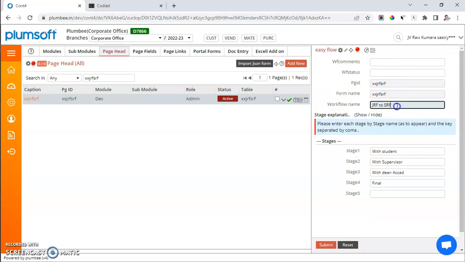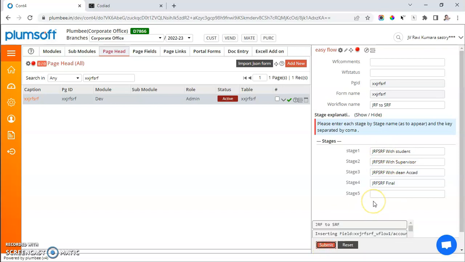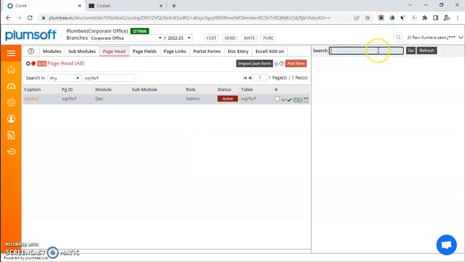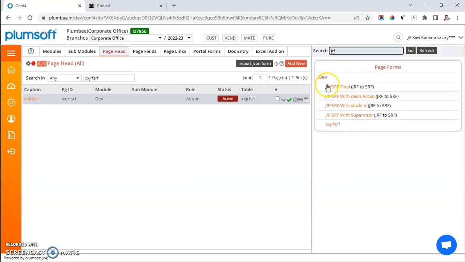And this is the form, this is the group name. So the moment I create, it creates these names. Okay, JRF, SRF, these are the forms it is going to create. Their names will be put like this. So I'm submitting it. So let's hope it has created all the things. Now let us go and search for the JRF form. So you will see it has created JRF with student. All this full set is now available.